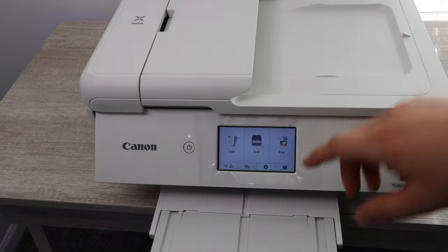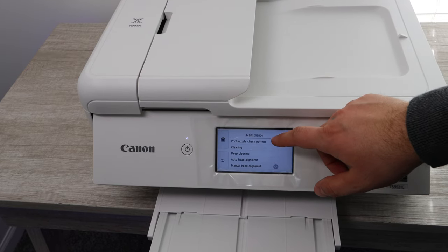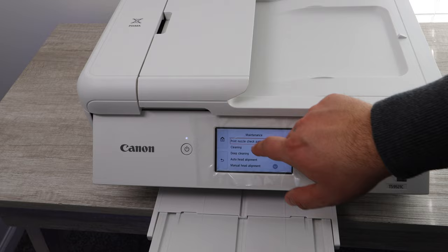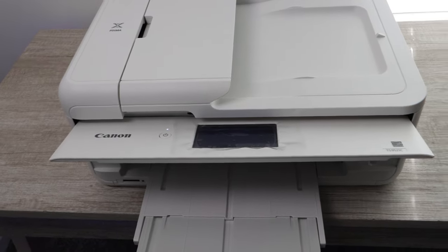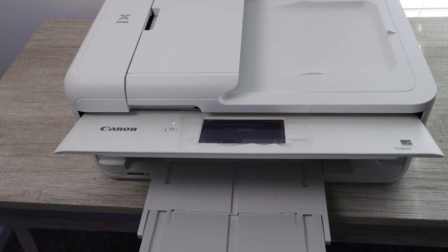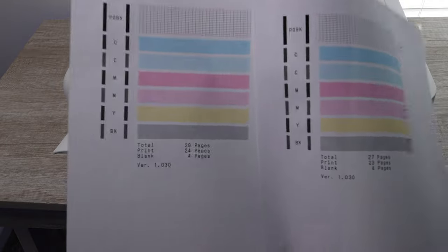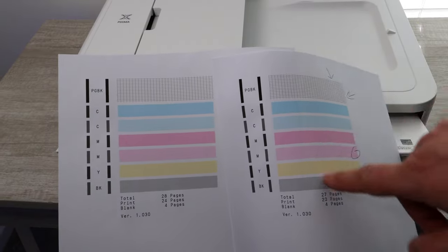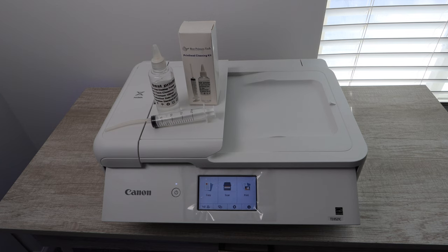Basically, you wanna make sure that the cleaning you just did worked. However, you need to push the ink back into the printhead. When you do this cleaning, you have flushed it. Now, to do this, you're going to go into the settings and run a printhead cleaning. I'm not doing this at the moment. I'm printing a nozzle check because I know that I'm clear on this. But when you're having this problem, you are going to need to run a printhead cleaning.